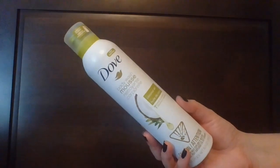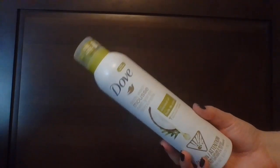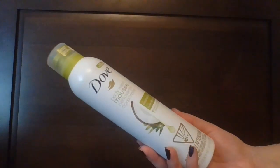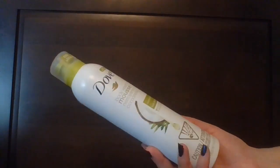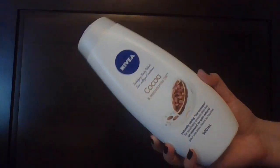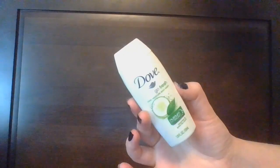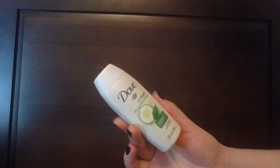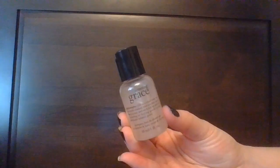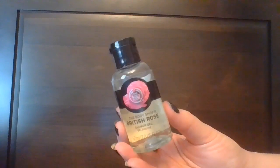Next category: body washes, body soaps, body mousses — anything that's like a body wash or shower gel. The ones currently in use: first off the Dove Body Wash Mousse in Coconut Oil, and the Nivea Indulging Body Wash in Cocoa and Macadamia Oil. Smaller sizes: travel Dove Go Fresh Cucumber and Green Tea, Philosophy Amazing Grace — also in use — The Body Shop British Rose, and Formula 10.0.6 Looks So Clear Body Wash in Alpha Hydroxy Acid.